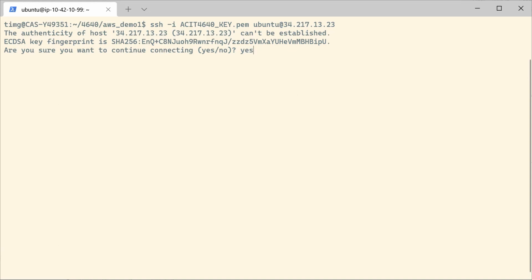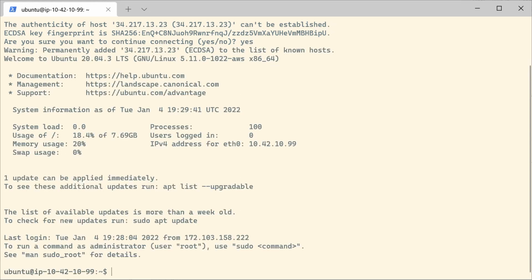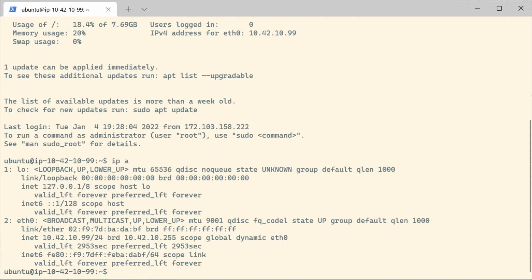And the next time you're going to connect to that IP address, SSH is going to make sure that the host didn't change keys. So this is usually a good thing for security. In our case, because we're going to create instances and terminate instances, their host keys are going to change. So this is something that we'll have to fix a little bit later. For the moment, you can just go ahead and say yes, and then you'll have access to your instance.